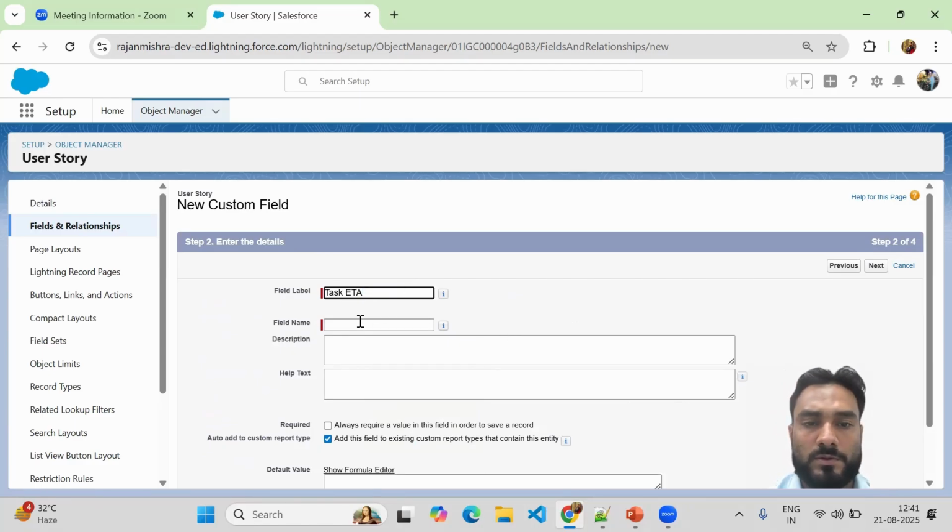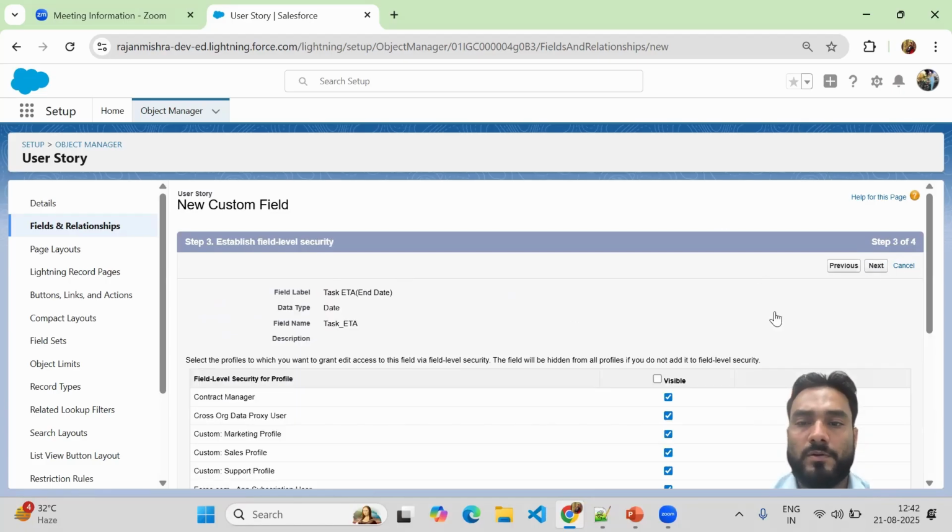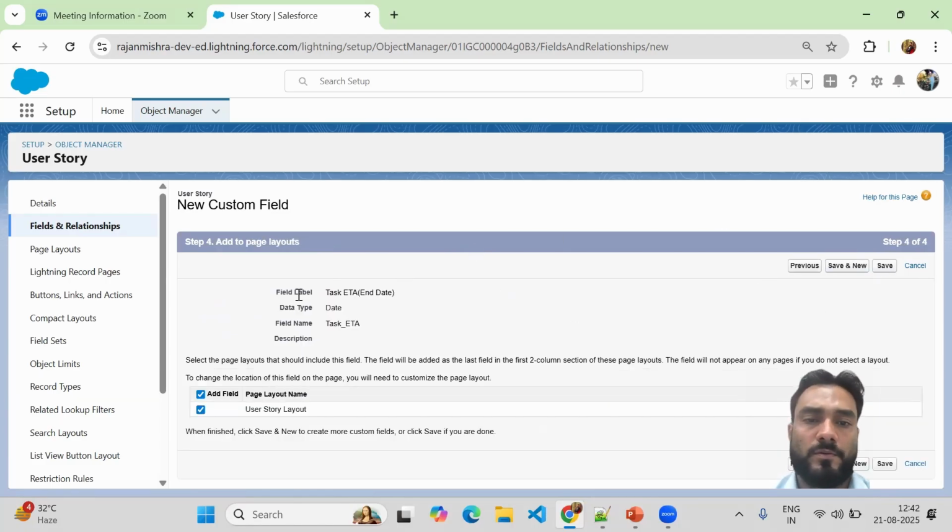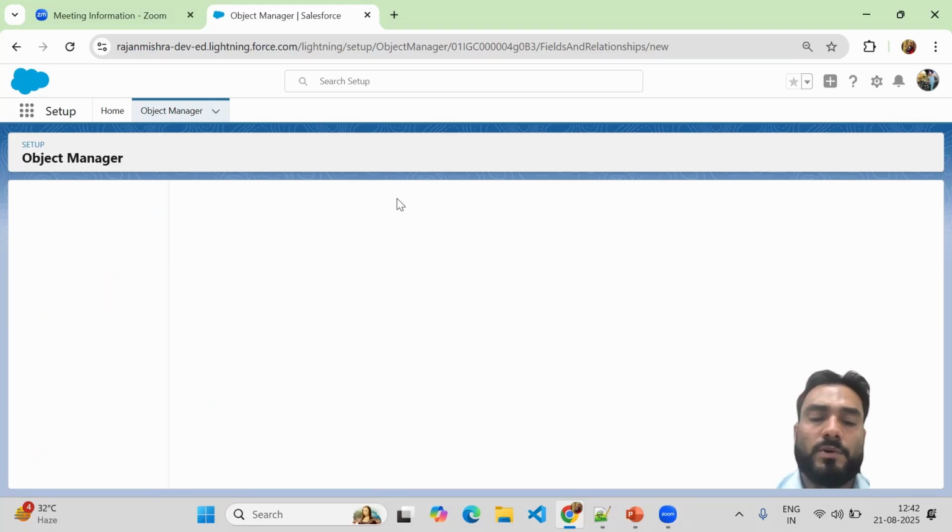So, okay, task ETA, and here I can give in date.